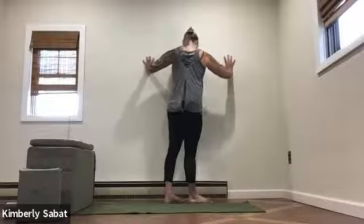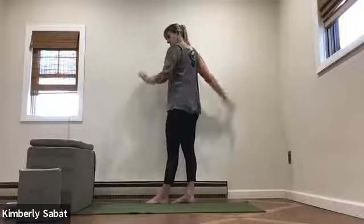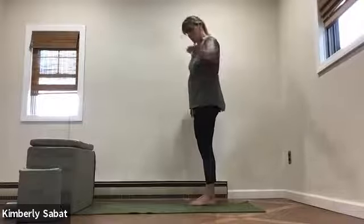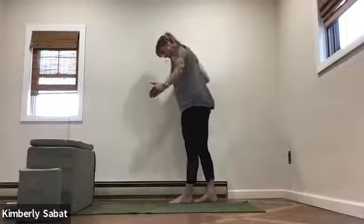Great, we're gonna switch, everybody. Now I can actually just rotate through my feet, but that can get confusing for some of you. So you're gonna face in the opposite direction, the leg that's on the inside towards the center of your room, you're gonna put that foot in front, touch your heel to your toe.